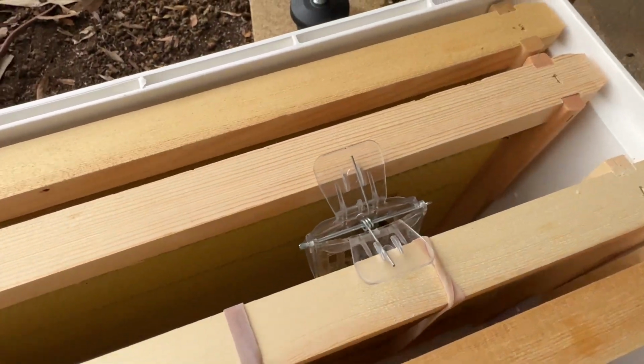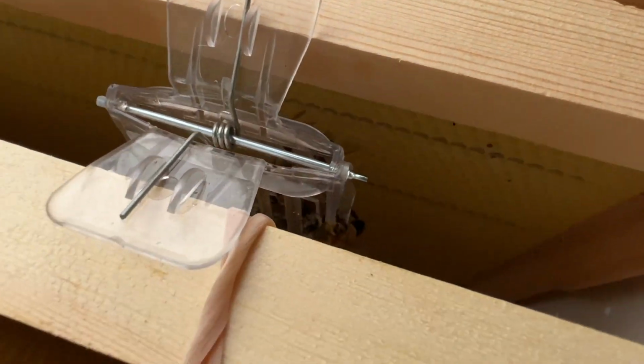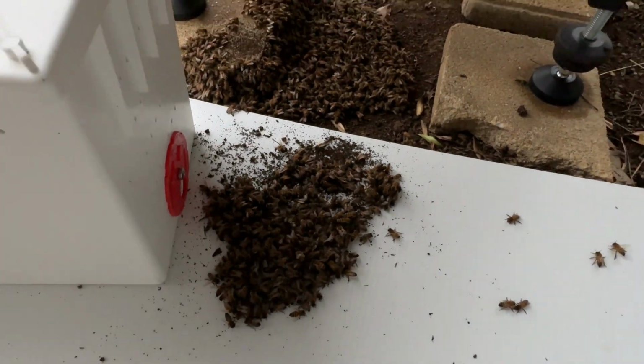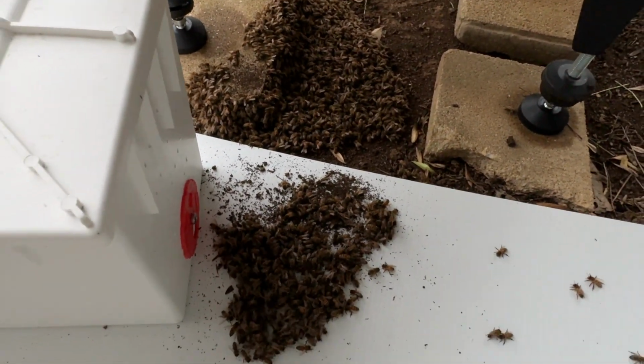I've placed the queen clip just between these two frames. There's already some worker bees on it. And the idea now is that the bees will come in that bottom door there, all these ones, and hopefully I'll be able to capture these guys.